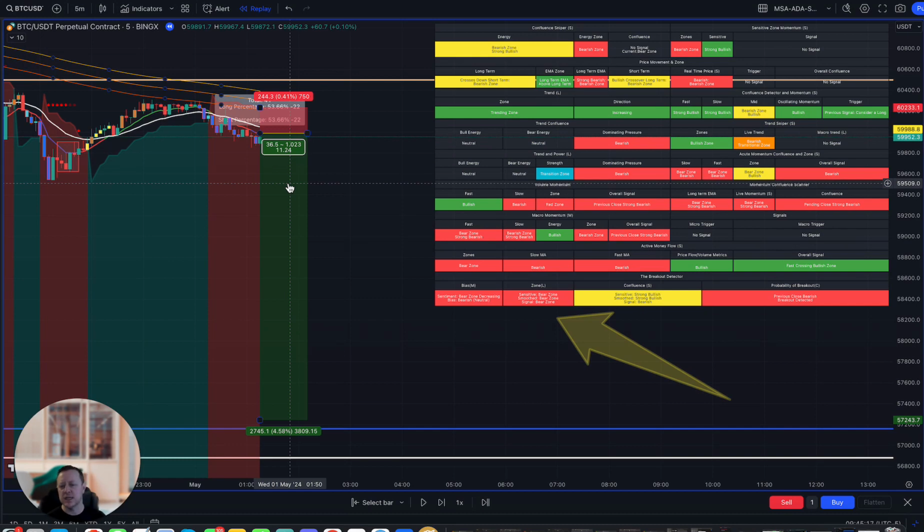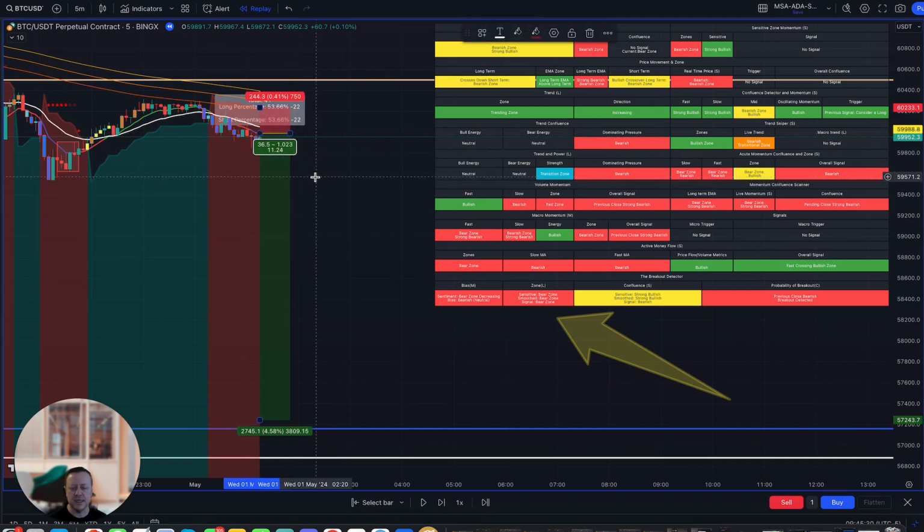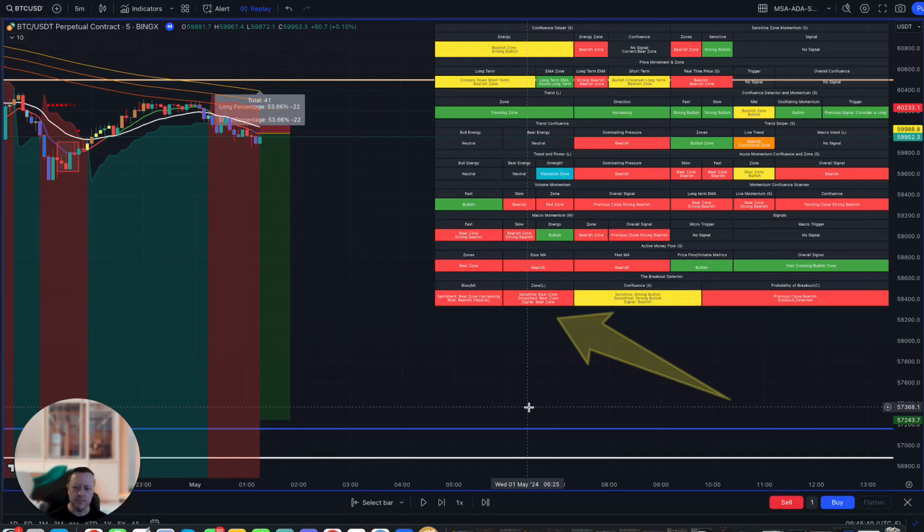They'd still have really nice asymmetry. It'd be a safer play. They could do this with lower leverage. You could 10x this and still only lose 4%, right? Plus slippage, maybe plus fees. But mathematically, you would be at about a 0.41% times 10 loss, and you would be seeking a 4.58 times 10, about 46% gain. So that's where we're at here.